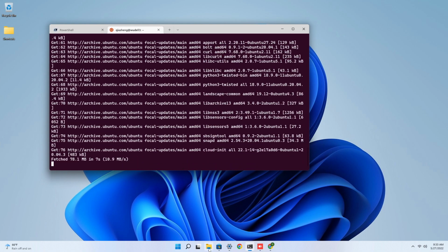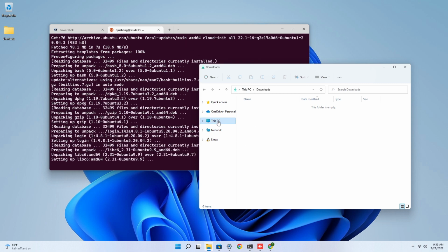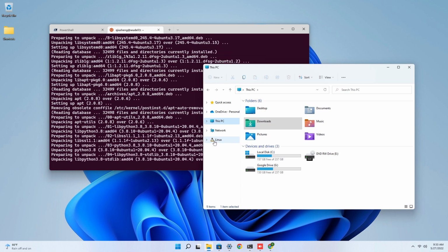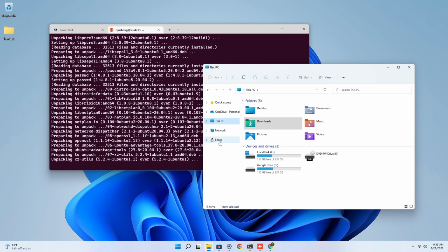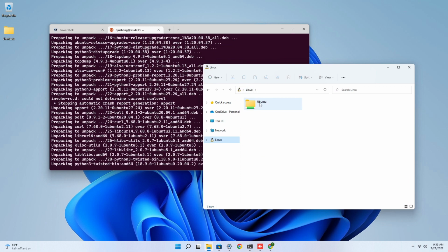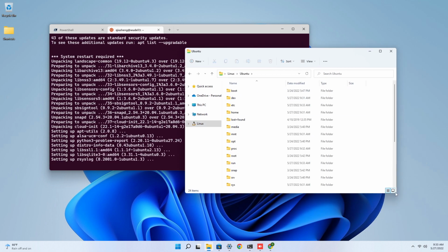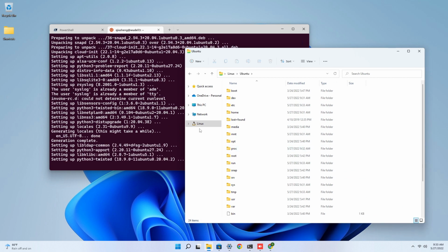I'm going to show you where you can get access to the files. So if you go to My Computer, on the left side here, once you have installed the Linux system, you click here, and you'll be able to see the file path. So you can take a look, right? This is where all the files are located. So this is the entire Linux system.